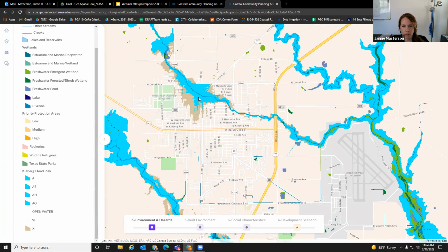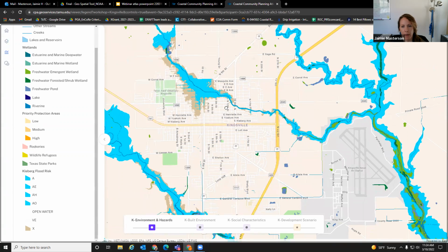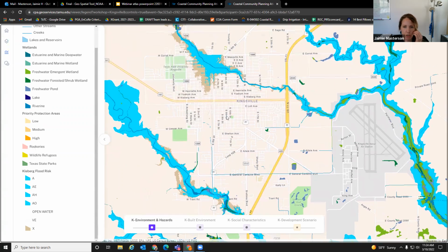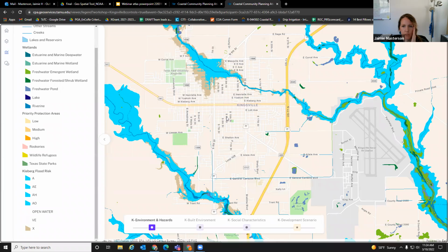So when we had conversations with them and the planning staff, there was actually a lot of discussion about the extent to which, or how large the floodplain actually was, and that being really concerning because this is their older part of town on this more north side. But what were some other questions we asked, Ashley?